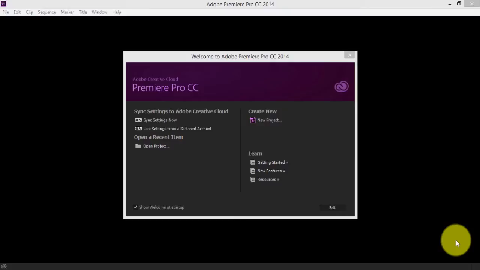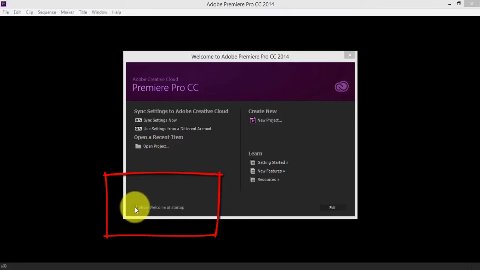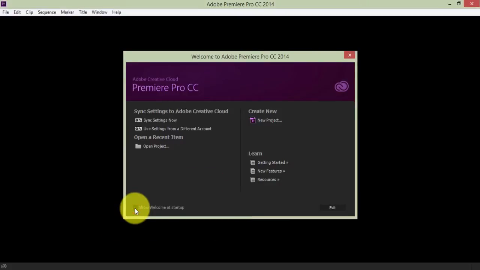But after you have had a quick wee look around, you can use your mouse or trackpad to move over and unclick this box. By unclicking this box, you will no longer see the startup screen once you load this program again.